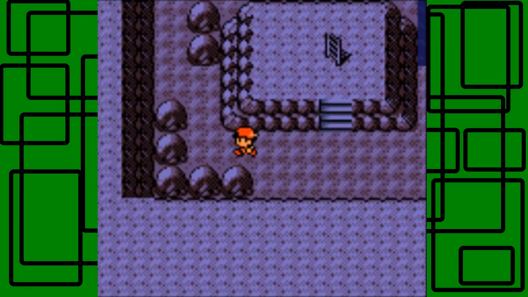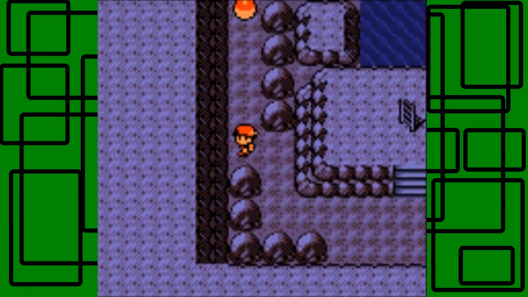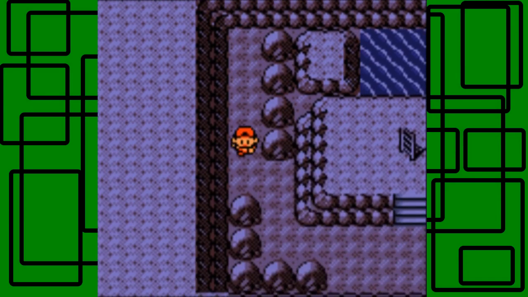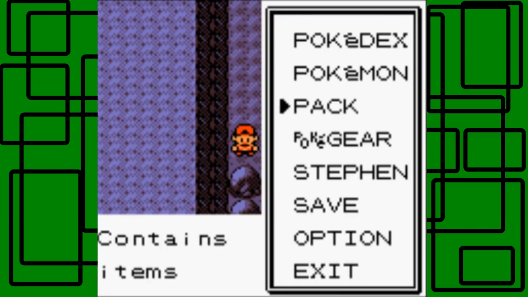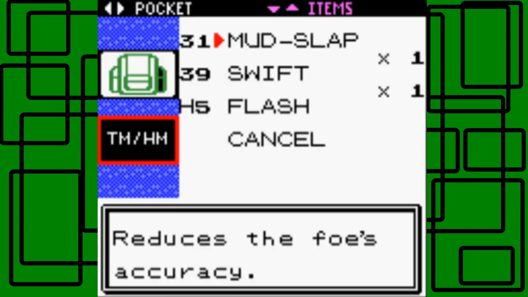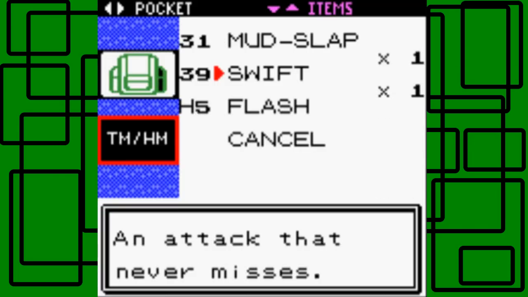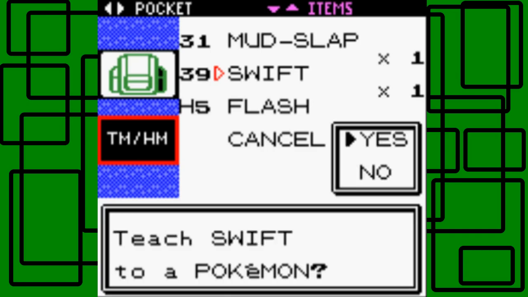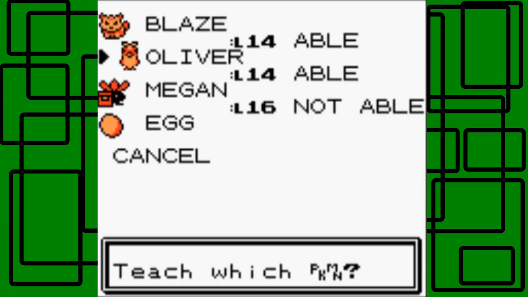To the left is the TM for Swift, I believe. So yeah, TM 39 Swift, okay, cool. Let me just double check that. Let me see here. Yeah, Swift, okay. I'm gonna make sure I teach this to the correct Pokemon that needs it for its final moveset. So I'm gonna be right back, I'm just checking my final movesets for my Pokemon real quick. Yeah, according to my final movesets, I'm gonna teach Swift to Oliver, my Hoothoot. Yeah, there we go, nice.